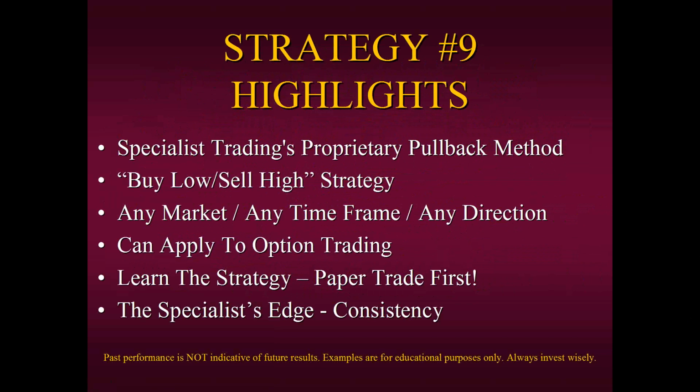Now, the beauty of strategy number 9 is you can apply it to any market, any time frame, and any direction. So you can go long, you can go short. You can also apply it to option trading. Why? Well, because you are buying low. That means it's perfect for option timing because your premiums will be much less. So you won't have to buy as a stock or an ETF is going higher, and therefore have to pay an arm and a leg not only for the option price but for the premium as well.